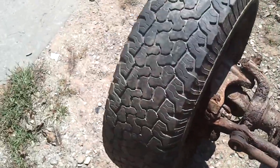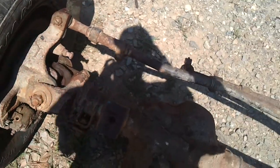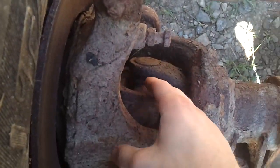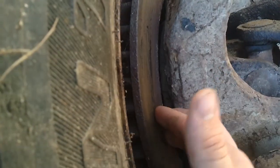Got to inspect this a little better. Got a little work ahead of me. In fact, I've probably changed my mind on exactly how I'm going to do this. I think I want to replace a few more parts. I'd already intended on replacing these U-joints and everything, but I'm going to replace these U-joints.